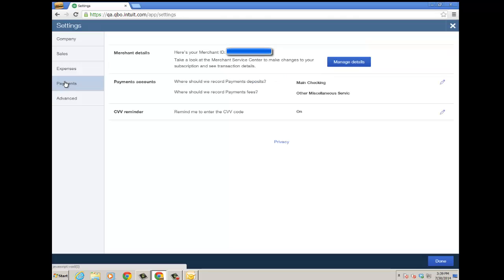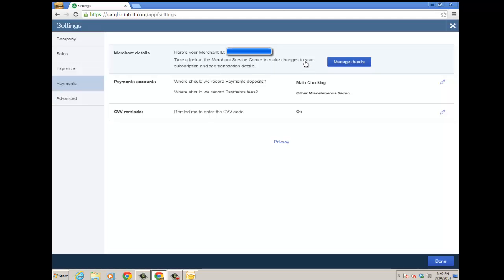And then go to Payments, and you'll see a Learn More as well as a Connect tab. Learn More will allow you to sign up. I went ahead and signed up for the pay-as-you-go, but there's also a $20 a month plan, which just has lower swipe rates. Or if you already have an existing merchant account service, you just click the Connect tab, but I'm already signed in, so you're not seeing those tabs.